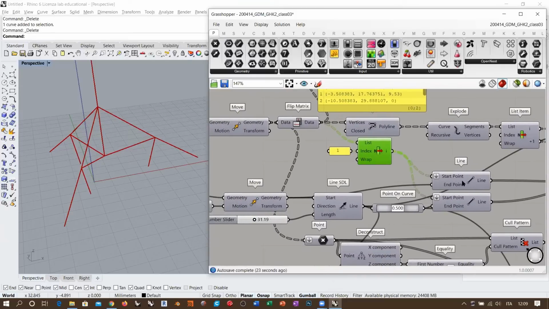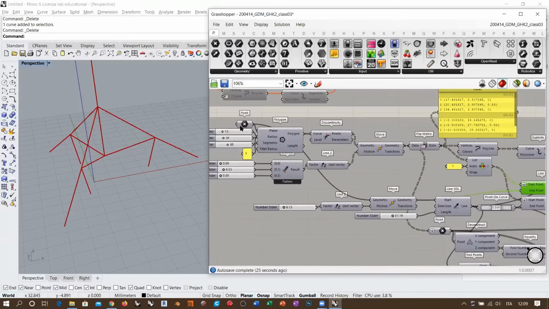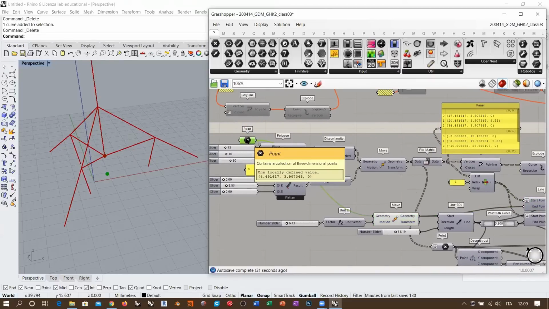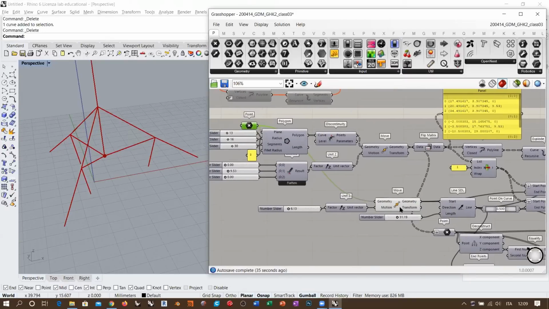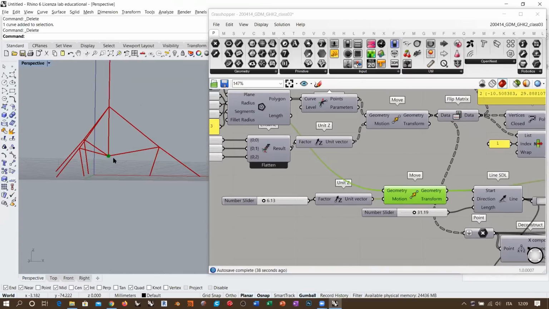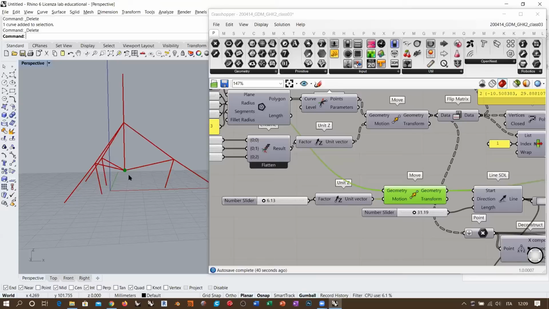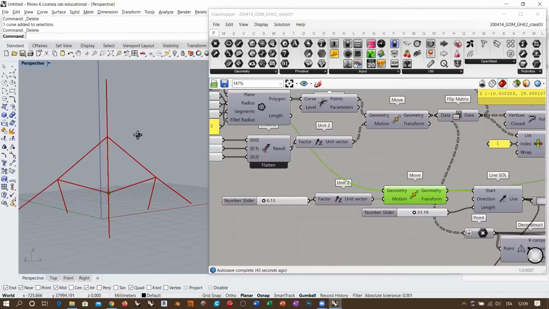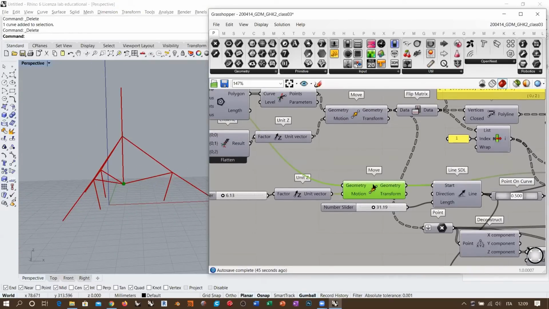And then I am creating a different point. I am moving up the center point of my structure, which is the center of the polygon. I am moving it up to a certain height because this would be the base, the start end point for our vertical rigid bar here. Okay, so I move this thing up.